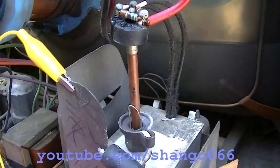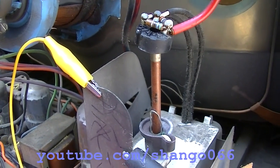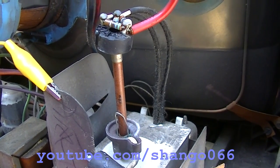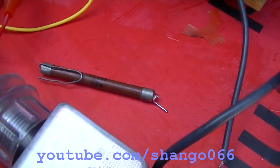What's going on here? There's all these lines like it's arcing. Okay, I don't think our selenium rectifier liked that extra 2 or 3 kilovolts because the picture slowly got dim and then the smoke started to come out. Okay, yeah, I ruined that.